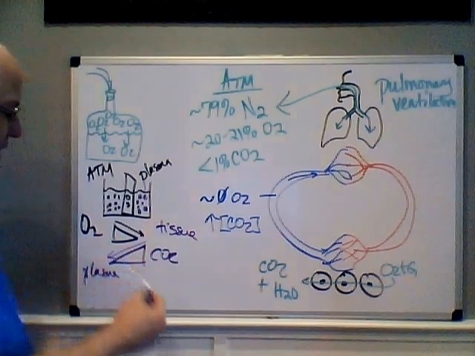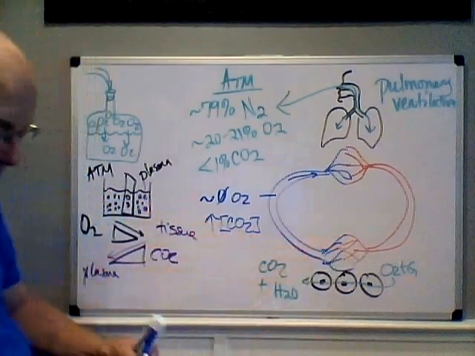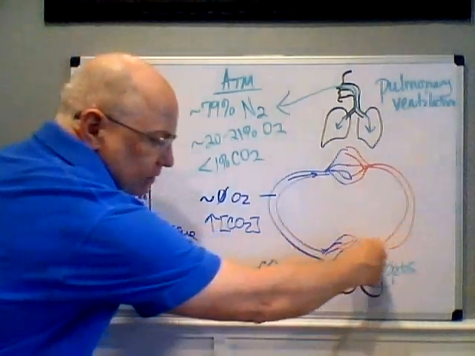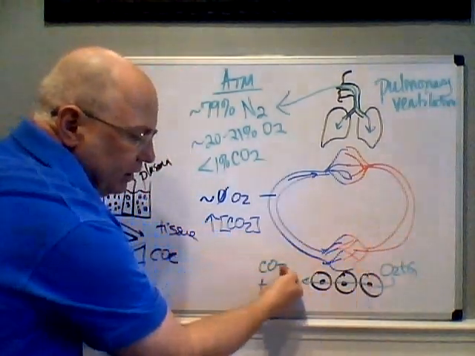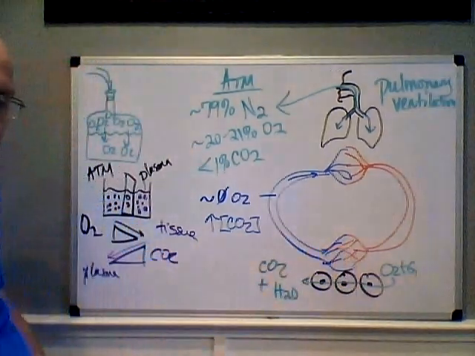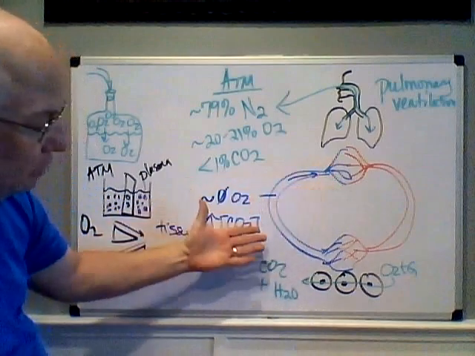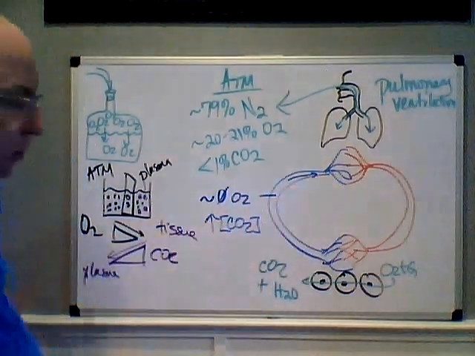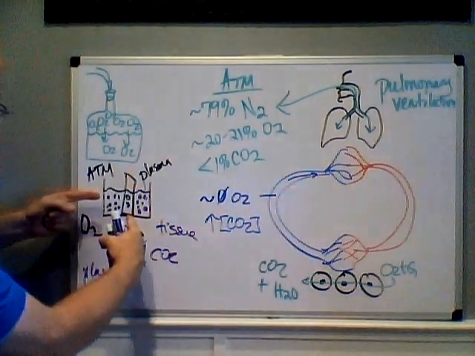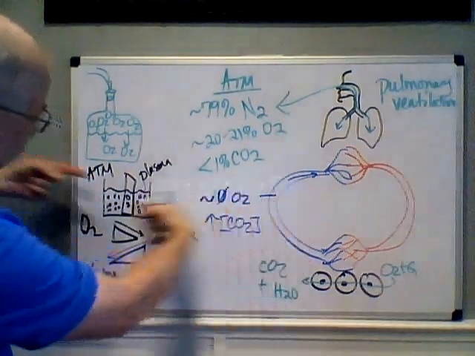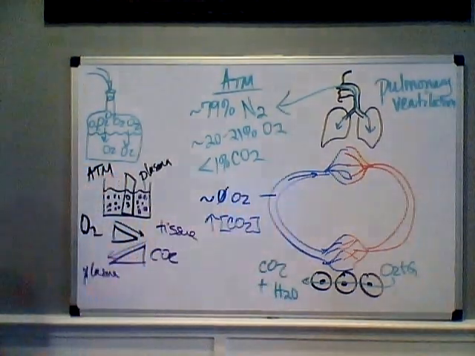So carbon dioxide and oxygen are going to move in opposite directions. Oxygen is going to exit the blood into the tissue, and carbon dioxide is going to exit the tissue into the blood, which is why when this blood hits the capillary bed here, it's rich with carbon dioxide and has almost no oxygen. So across that same membrane, I can have two substances move in totally opposite directions.